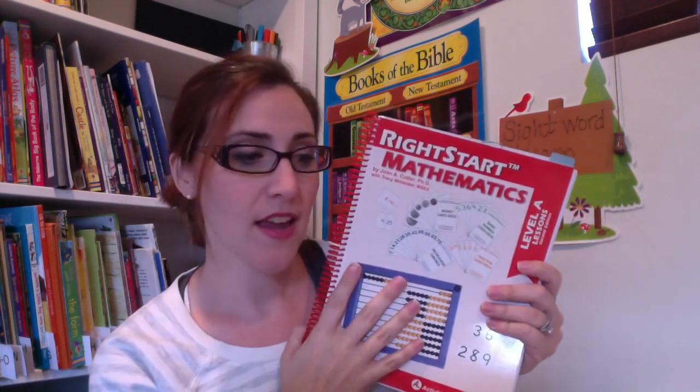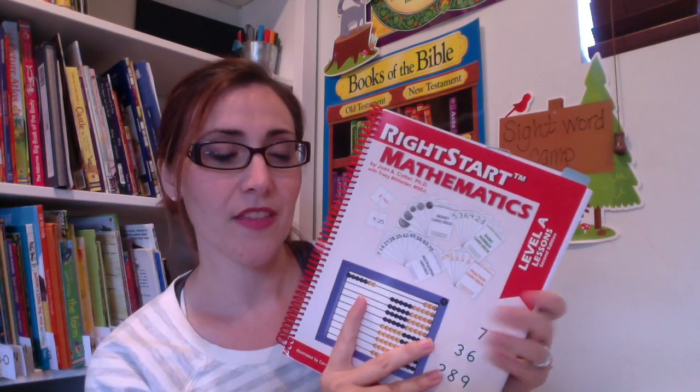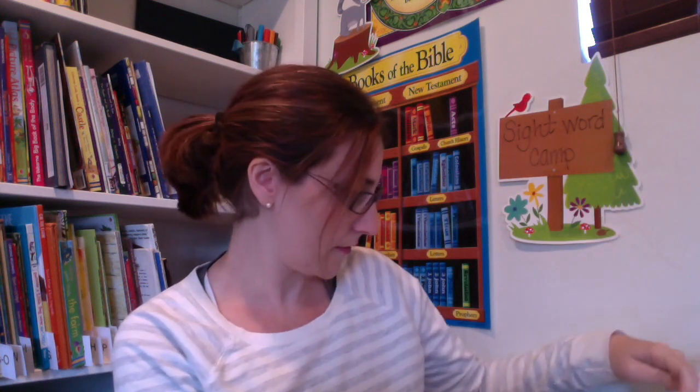So what comes with this program? There's a lot. When you purchase your level, you purchase the teacher's manual and the student sheets. You can purchase the student sheets in two formats — digitally or as a spiral notebook sent to you with your teacher's manual. The printable version is more expensive because you'd be using it with multiple children. That's what I do because I plan to use it with another child or two. I purchase the worksheets separately and just print them off at a print shop since my home printer is really slow.